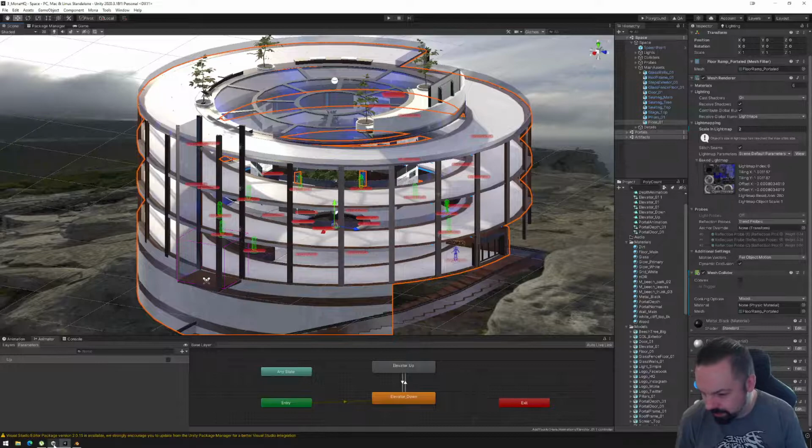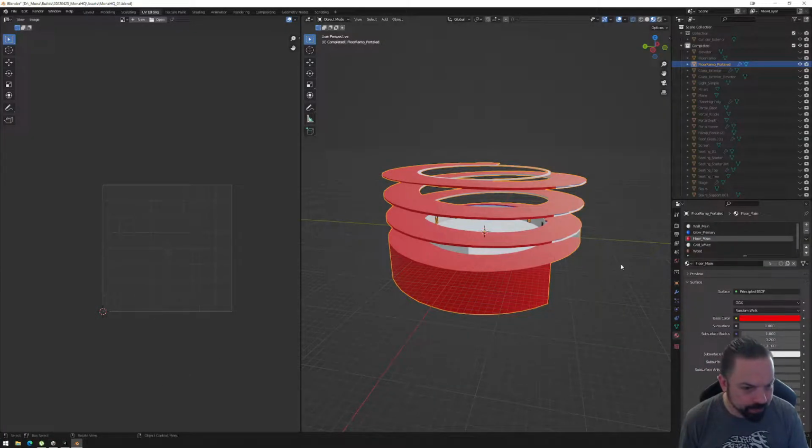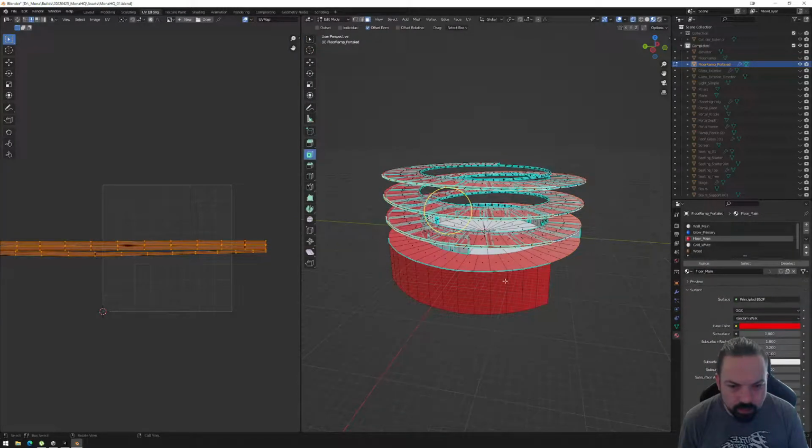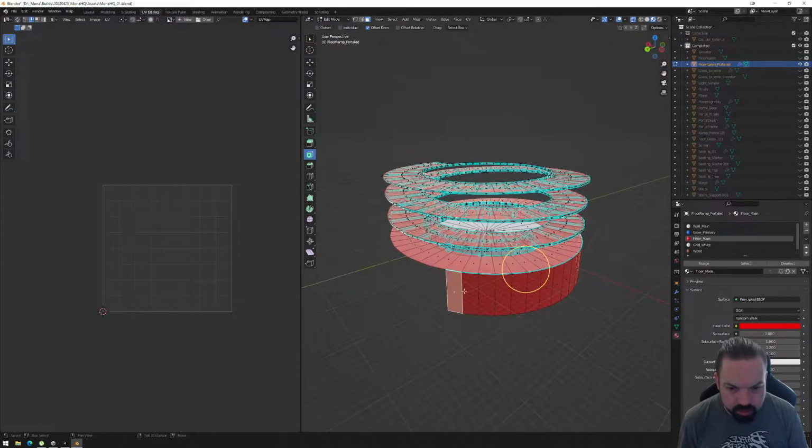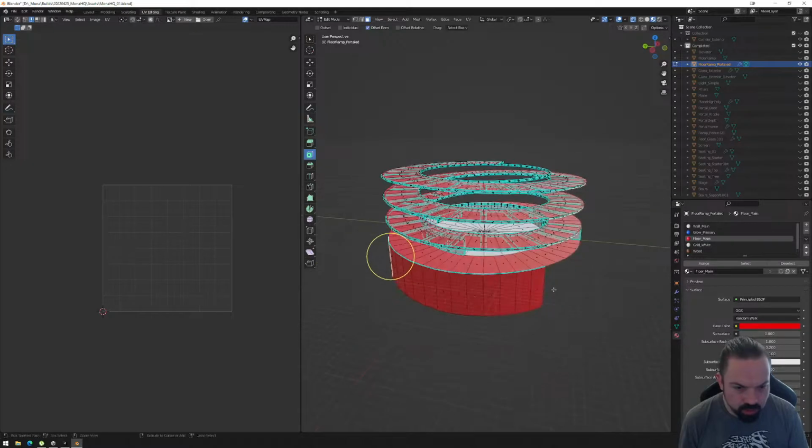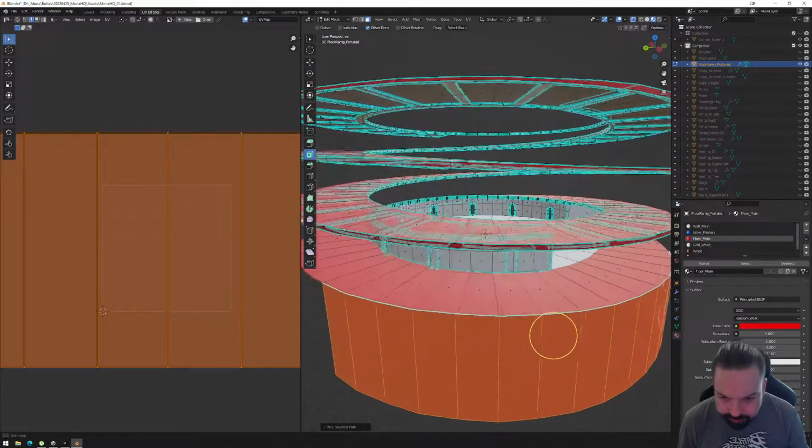Wall main, okay. That one. So let's grab all of these again.